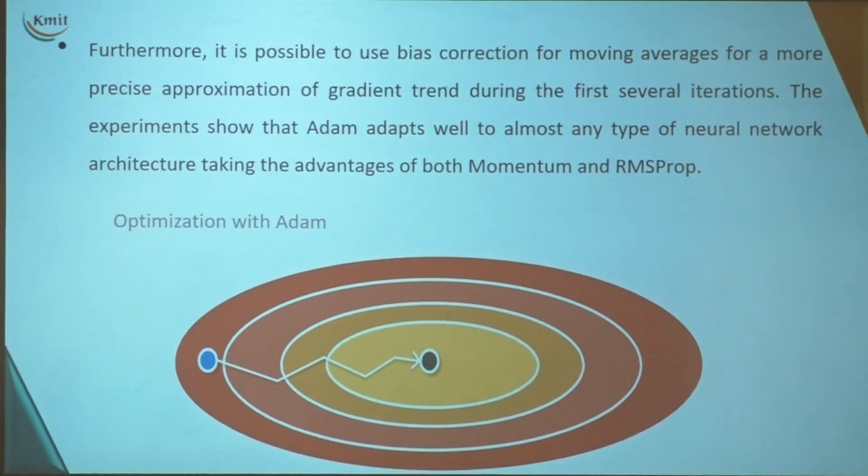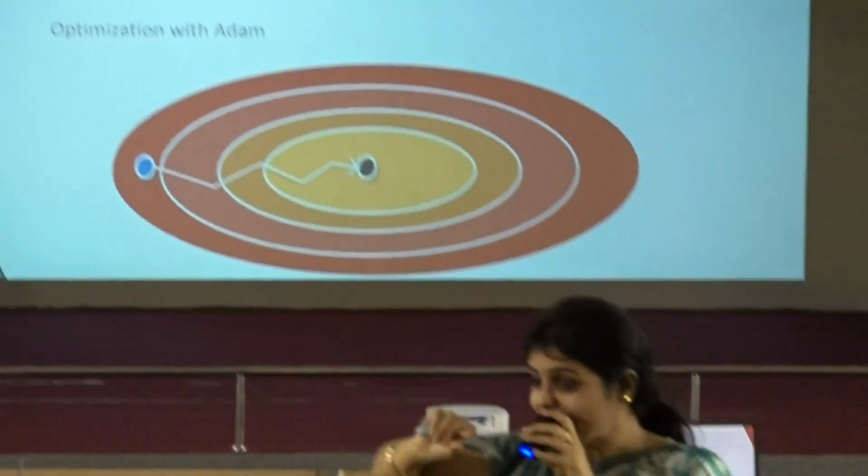You're trying to reach from the initial point to the global minima without concentrating much on the vertical lines, and we don't have much decaying towards the end when we are trying to reach the global minima. So this is how we use Adam optimizer. This is how we try to reach the global minima using which algorithm? Adam. Is that clear, everybody?